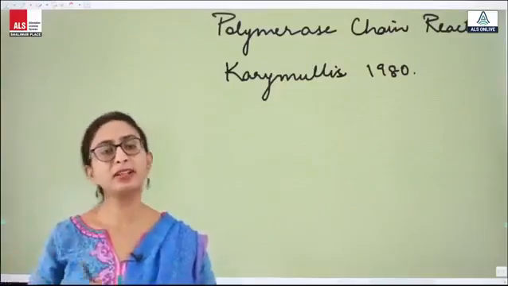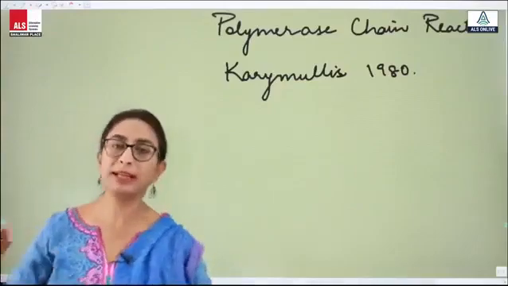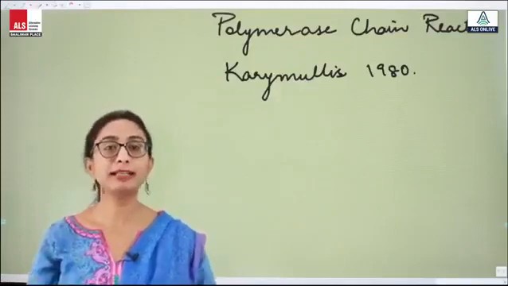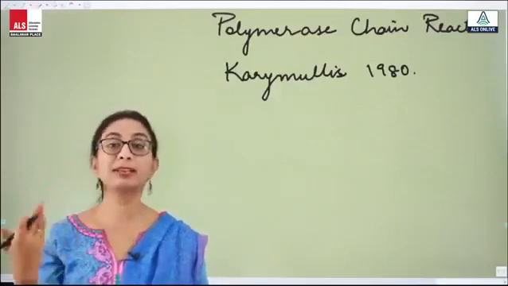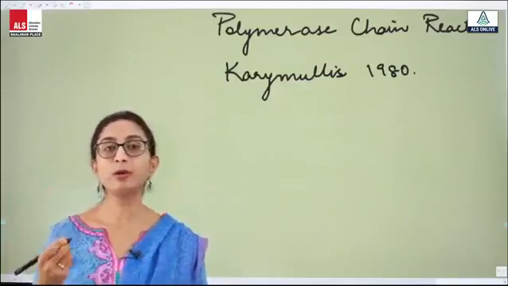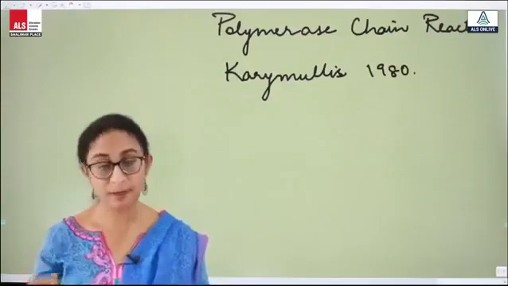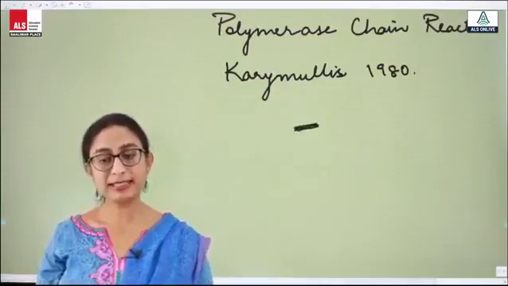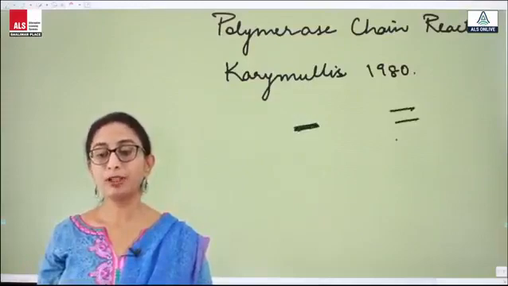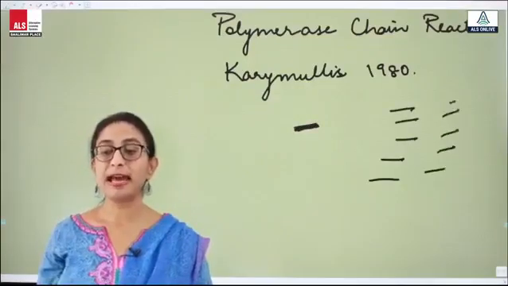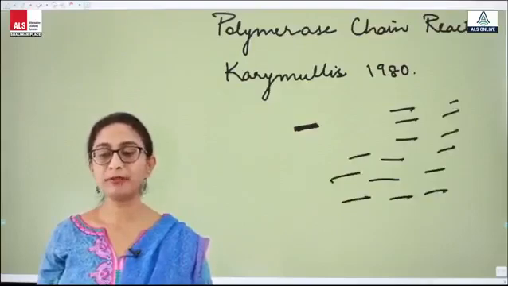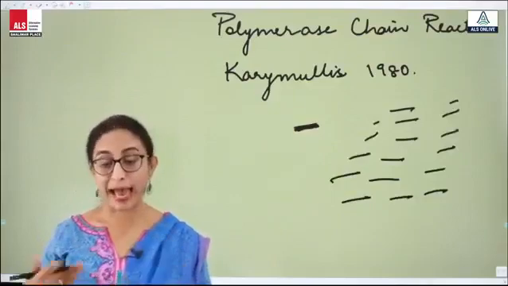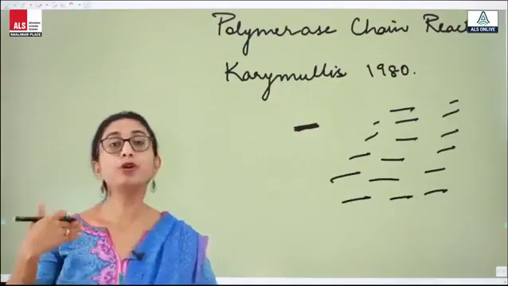So in all these cases, and not just in cases of crime, in many other cases also, we have a very tiny amount of sample of the DNA, but we have to conduct tests. We cannot utilize that tiny sample and conduct several tests, right? So in these cases, what we can do is conduct this polymerase chain reaction. If there is one copy or one tiny sample of the DNA, we can make multiple copies of that using polymerase chain reaction. And using these multiple copies, we can do several other tests, isn't it? So polymerase chain reaction is a technique that allows amplification of a particular DNA to produce several copies of that.